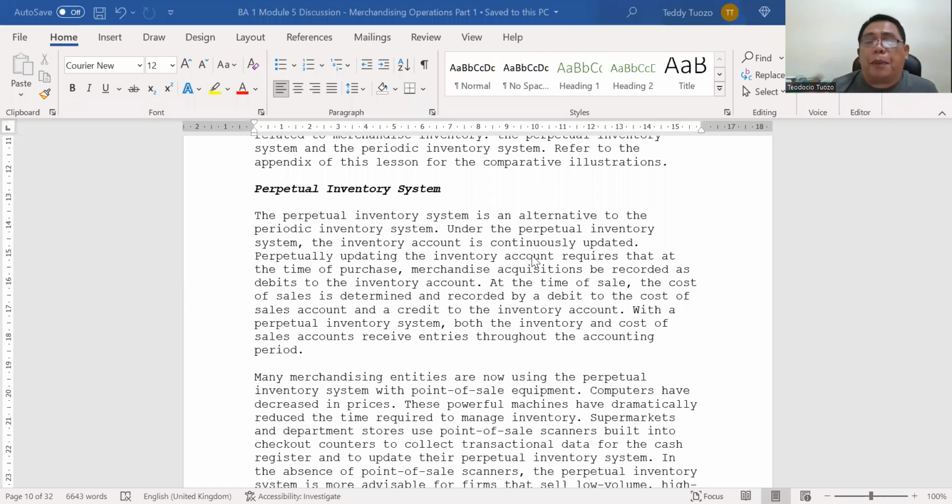Okay, so that is about perpetual inventory system. But of course, there would also be a difference in recording later on, no? So we will be having a summary of the difference between how the entries of purchases and the sale of goods are recorded under these two inventory systems, under perpetual and periodic inventory systems.